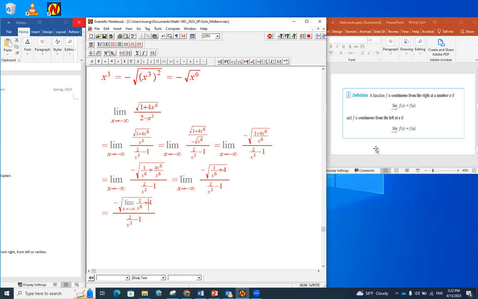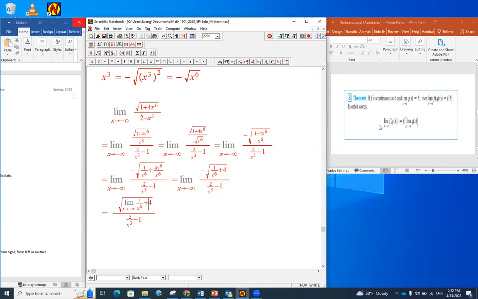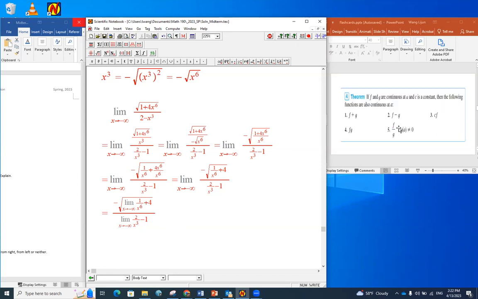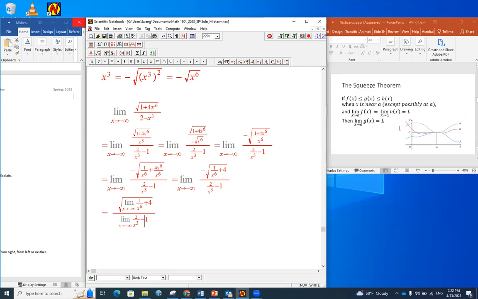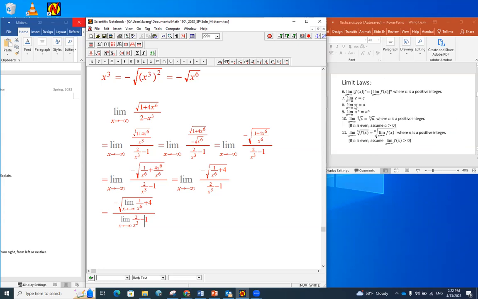When you have a continuous function, which is this one, you bring the limit across the continuous function, okay? And take the limit over here. I could have put it in front of 4 and 1, but it's not necessary because they're constant, right? By limit law, the limit of constant is the same as the constant. So usually we just save that step.